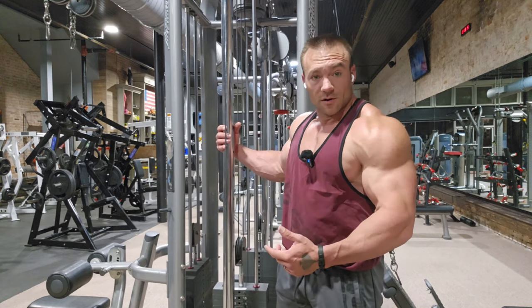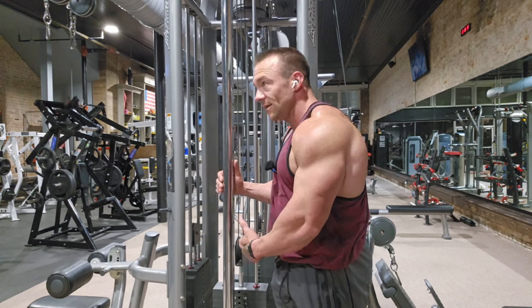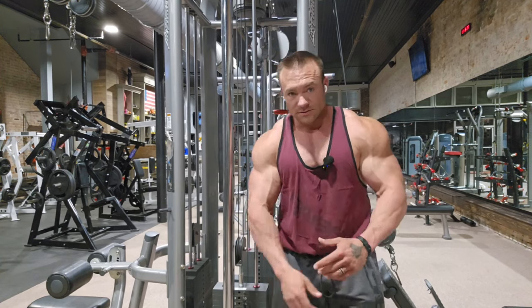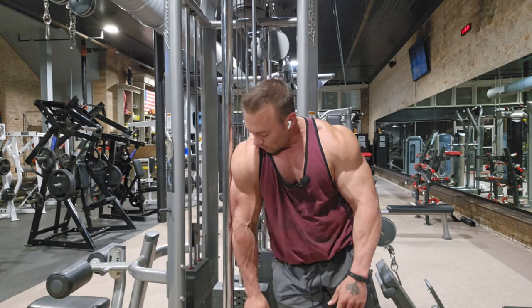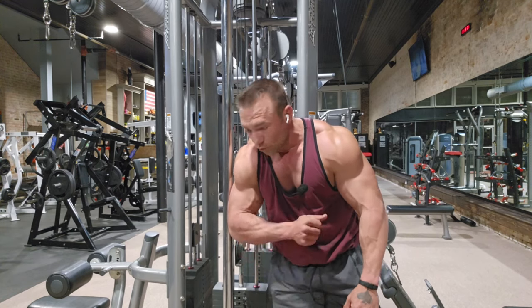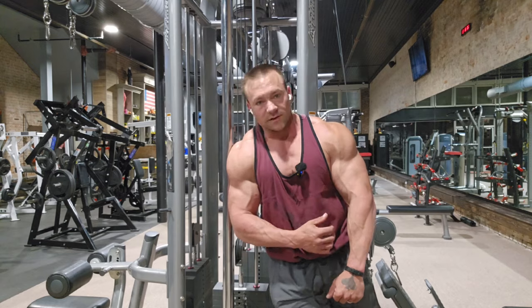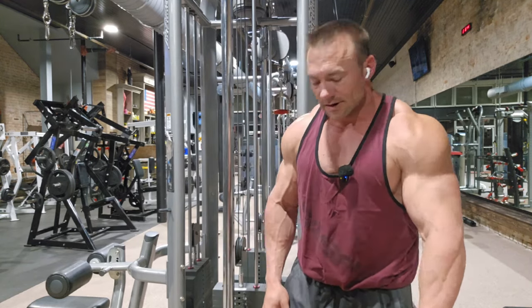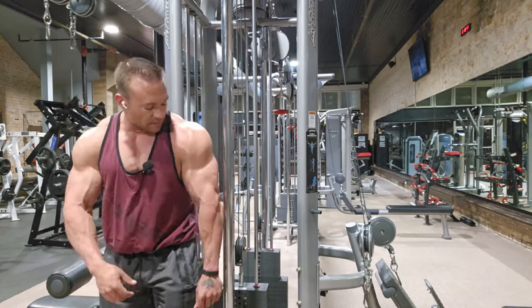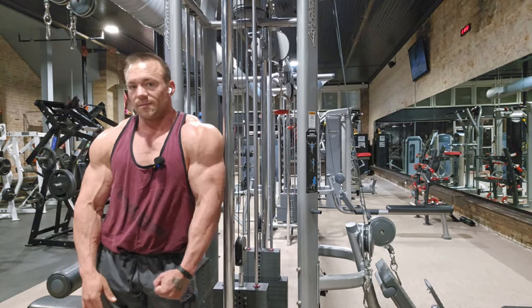So one of the big things Humberto and I are really huge on is stabilization. Well, he showed me a way to stabilize these hammer curls. So it's simply like this, guys. I lean up against the machine with my arm against it. I don't want to pin my elbow against it because I don't want my elbow grinding on it as I'm curling, but the tricep and shoulder pressed evenly against it and I'm stabilized. Ingenious, right? Just come around to the other side and the cable is running right on the outside of my arm to the front, so it's not in the way, it's not impeding anything.